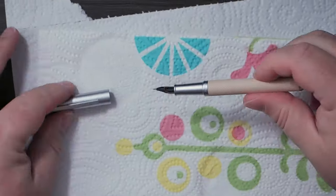Anyway, you're going to see me use all those things, the ink and the pens, in this drawing. We'll get into that so I can stop embarrassing myself. All right, so I'm going to quickly go through these.